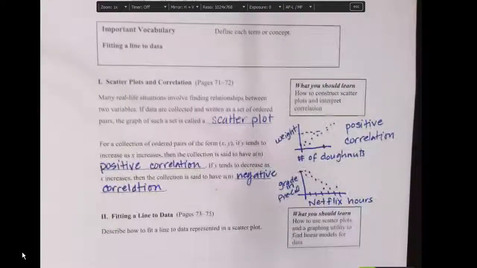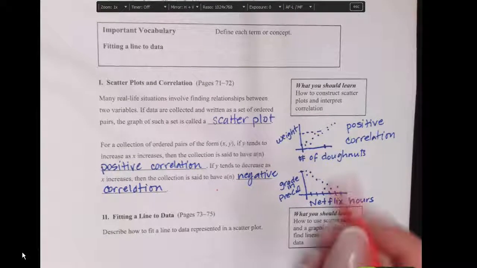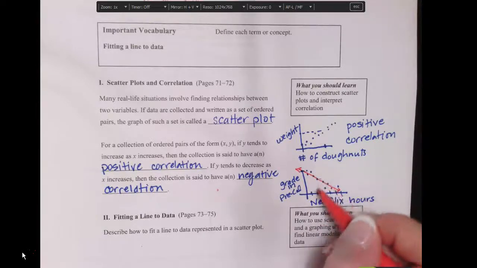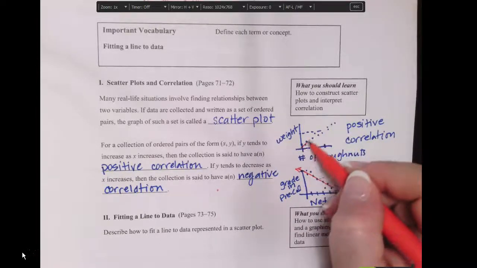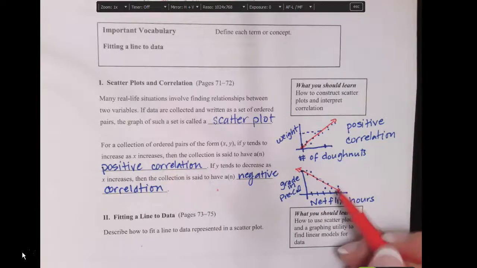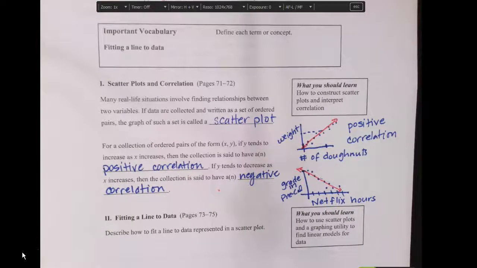And then fitting a line to the data, what you're going to want to do, if you just have to do this by hand, is make the best estimate of a line that you can. That's with the same number of dots above it as are below it. So wherever you put that line, then you're going to find the intercept and the slope, and you can write the equation of that line. That's fitting a line to data. But we are going to fit a line to data that's given in a table, and we're going to do that in a different way using the calculator.